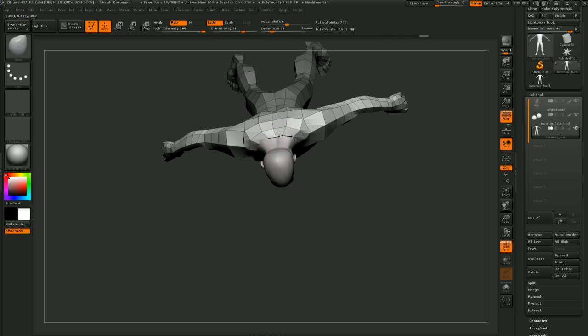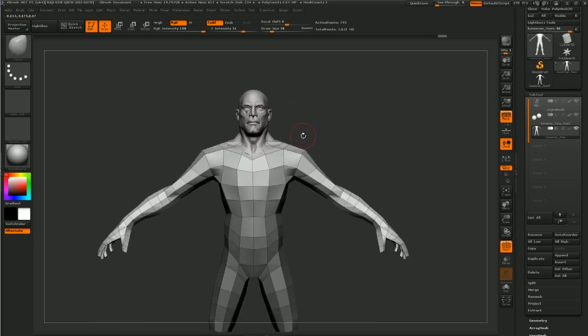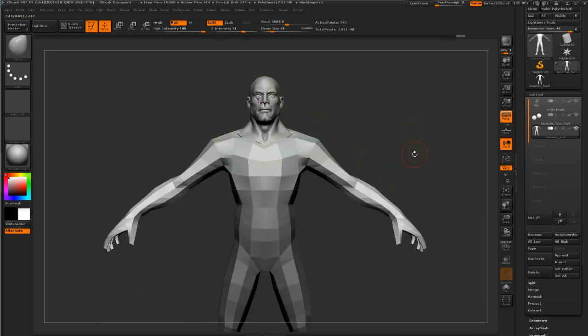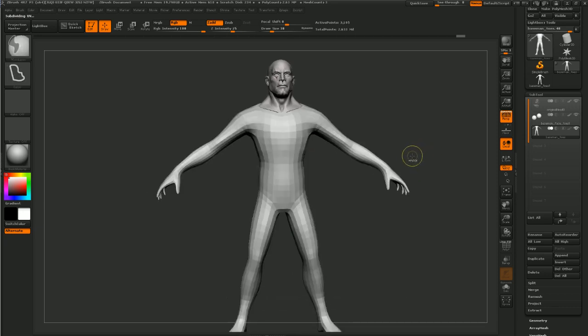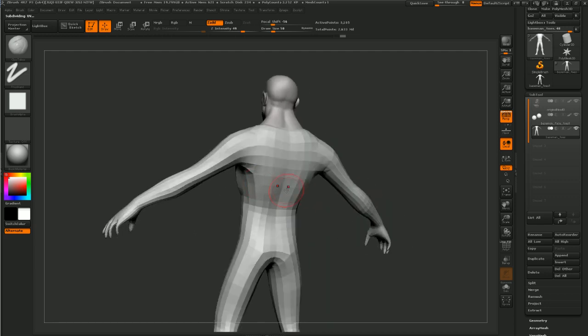I lost symmetry there, but whatever. Start some clay tubes and start just kind of roughing in some forms and filling them out a bit here.